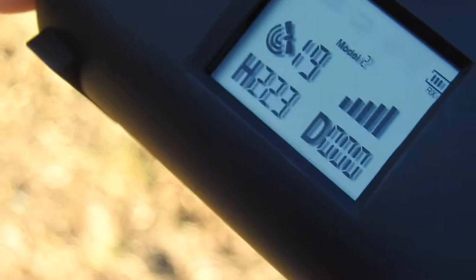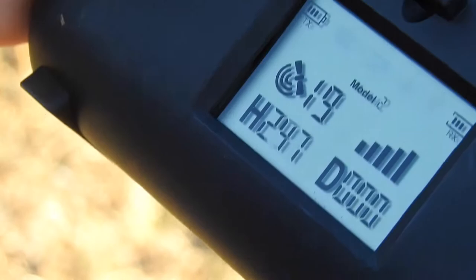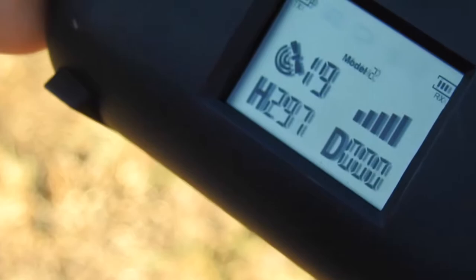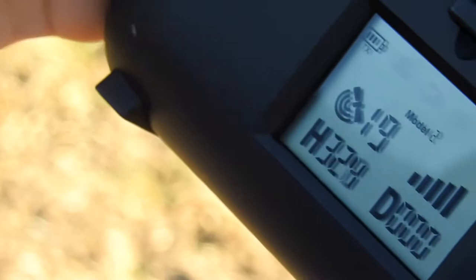110, 120, 130, 140, 150. Can you see it? Nah. I can't see it with the camera, but I can see it with my eyes. Do you want to set up the tripod? 200 meters. Right now it's pretty much just a dot in the sky. 250. And the distance is 000 because we haven't moved it away from where we took off. 300 meters. It's just a little tiny dot up there.